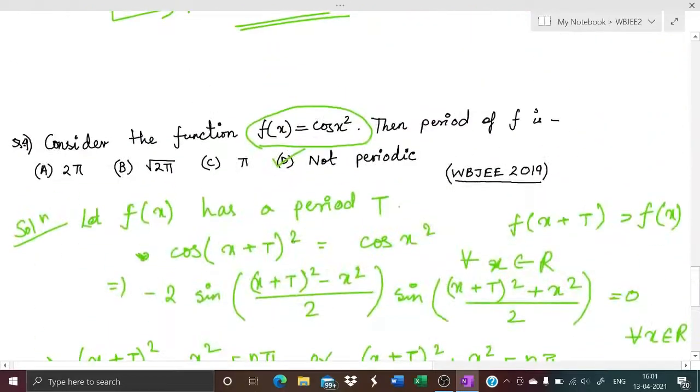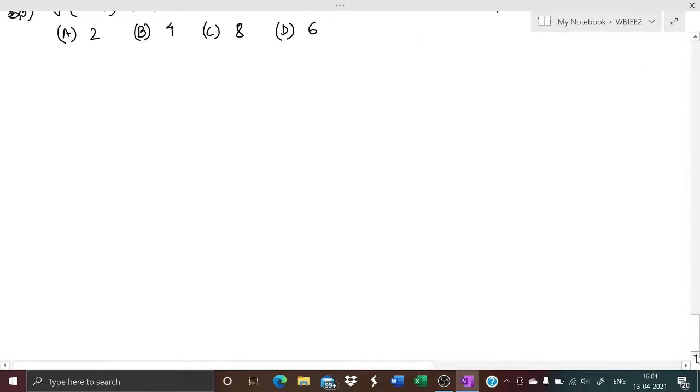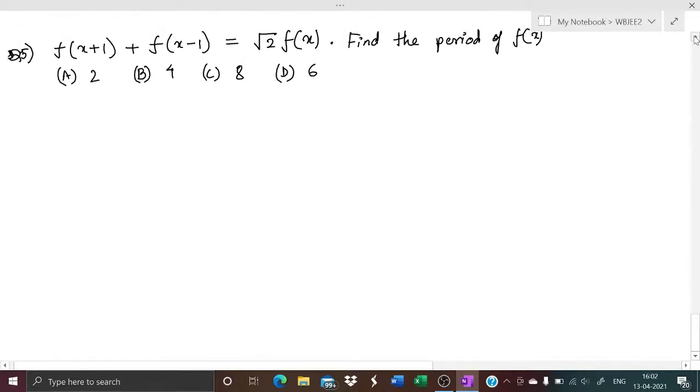Okay, cool. Now next question. This is also a question on periodic functions. This is a bit different because here you have been given periodic equations, and you have to solve them with a technique. There is a technique to solve this, a fixed technique which you should follow for any question of this pattern or category.